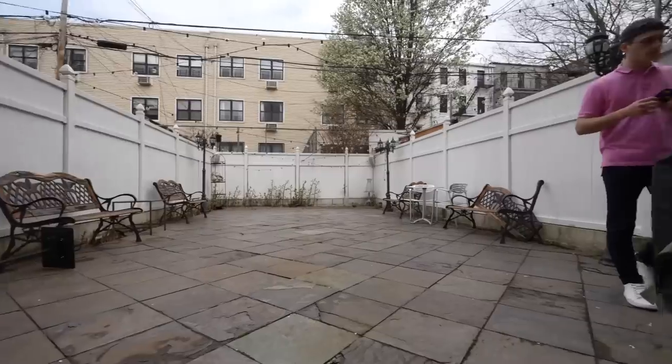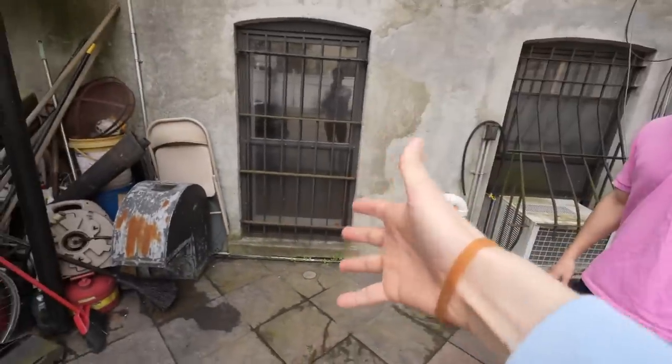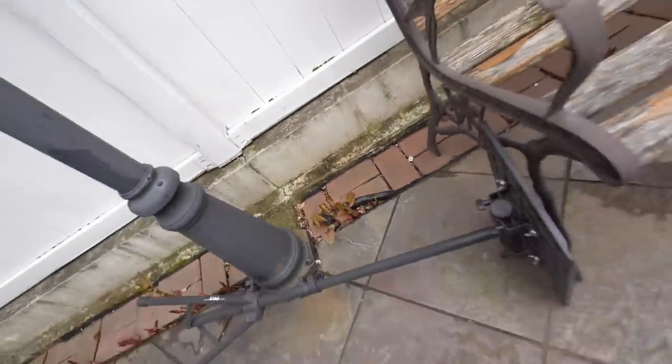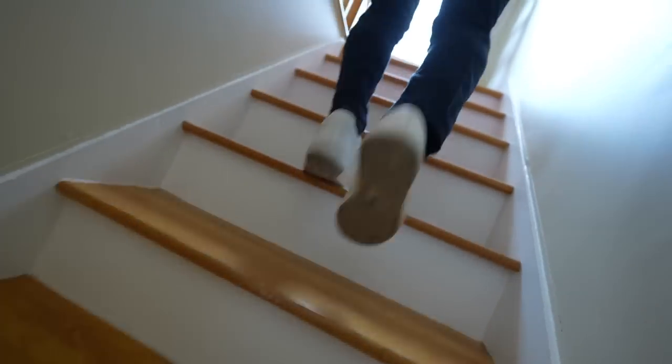Alex confirms that those windows belong to the apartment as well — one of the bedrooms. So the only people looking out here are people you live with. Down there in the basement there's some foliage — apparently they're actually going to grow up to be palm trees. I've seen townhouses for sale that had smaller backyards than this.